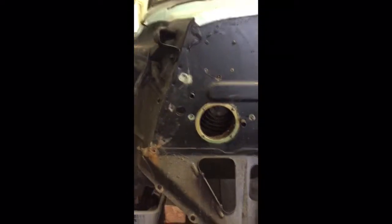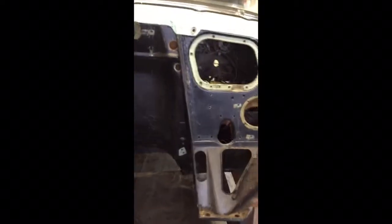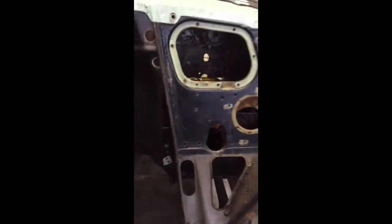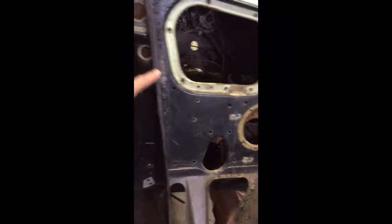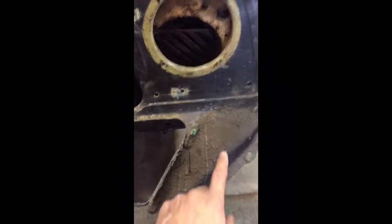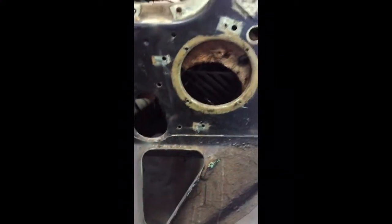I am building a 1953 Chevy business coupe. I'm going to do a little video on how to smooth the firewall. I'm going to go ahead and remove these support ribs here that are on these cars. We don't really need any of that support there. I'm going to get rid of some of this other support stuff down here also.